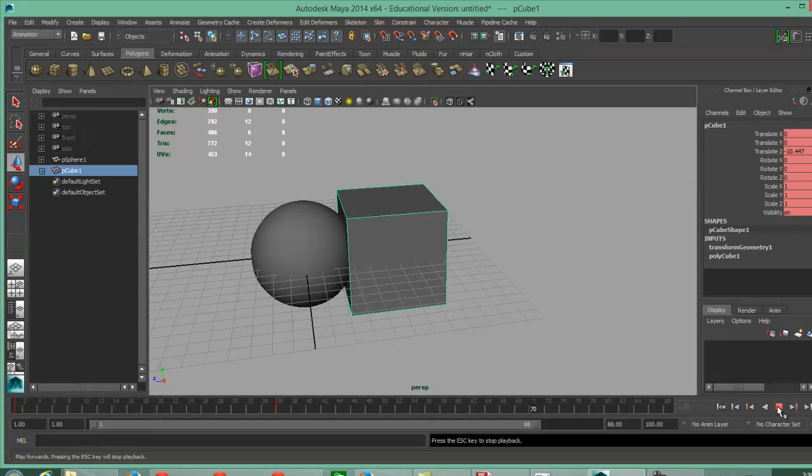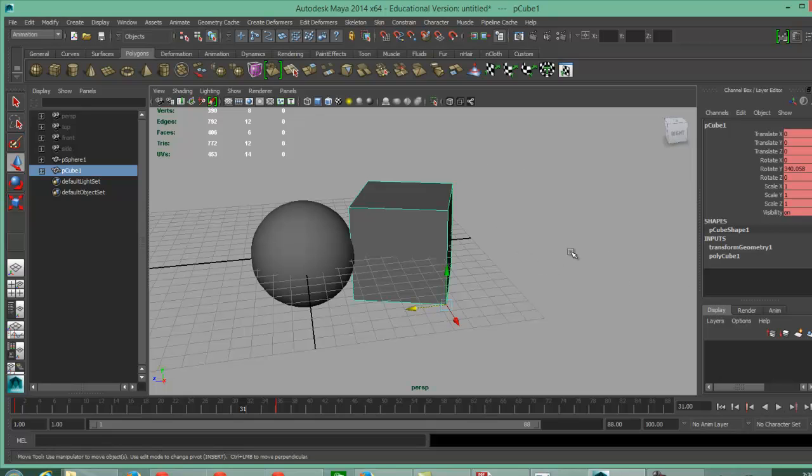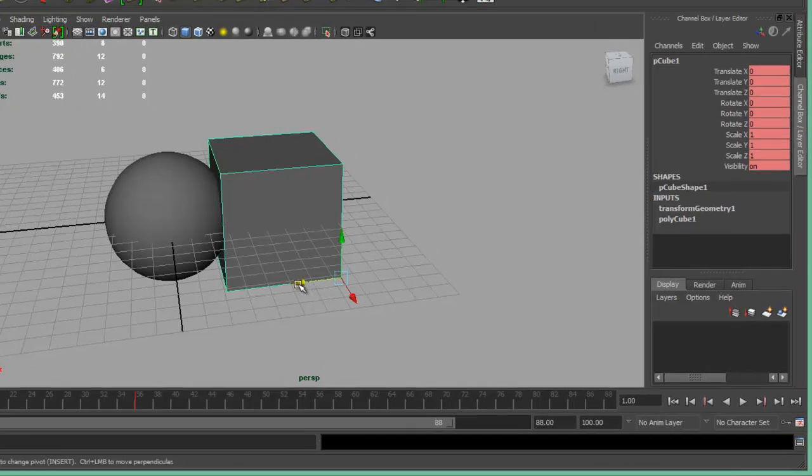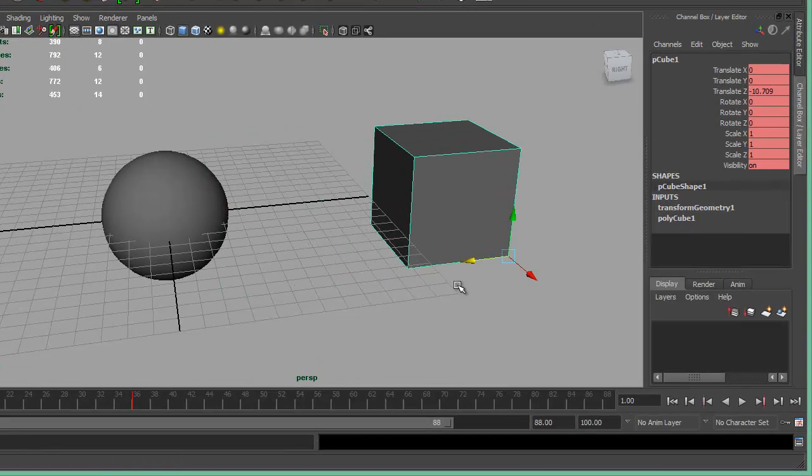It snaps right back to where it came from, and it will continue to stay there. At no point does it go off to that location that I moved it to. And that is because I need to always rekey any movements. So again, I'm back at frame 1. I'm going to take this cube, move it off to the side, and now I have to press the S key at frame 1. So guess what? At frame 36, where is it going to be?